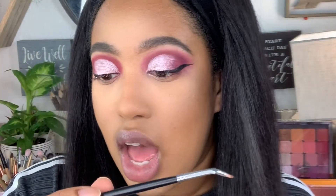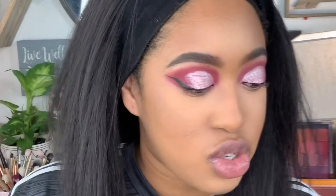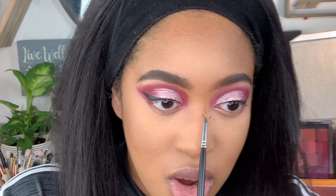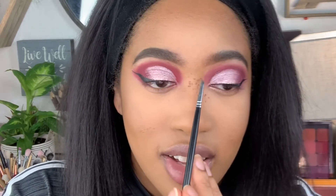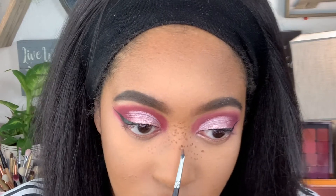Sometimes if my under eyes are too bright I'll just go in and fill it with faux freckles — I really enjoy the look. I can go in with any brown at this point. I'm using the Color Pop Nude Mood Palette in the shade Moody — that's why it's pretty beat up. I use that with a Morphe M217 Brush, which is a bent eyeliner brush. I just dip the brush into the powder a few times and start dotting it onto my face. There's no pattern to it, I just dot and take it a little bit up closer to my brows, then bring it down. I like to smile sometimes so I can see where it's going.